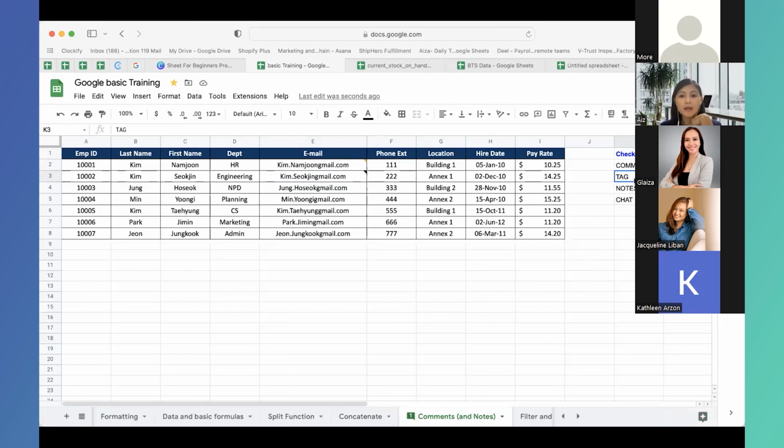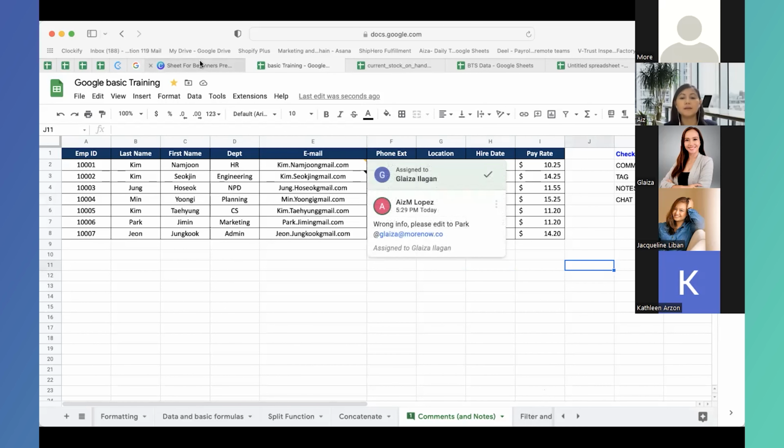Apart from the tagging the person, pwedeng diretso, makakapag-direct chat kayo. Hindi lang natin ma-try dito. Kasi dapat magiging ma-access nyo yung chat history kung dalawa kayo, minimum dalawa kayo din sa file. So kung may dalawa dito, may lalabas dyan na icon dito sa tabi ng comment history. Kung dalawa na kayong users, may lalabas na icon na start chat or add chat. Yun. So pwede kayo mag-usap while you are both on the Google Sheet. Okay? Try that at home na lang.